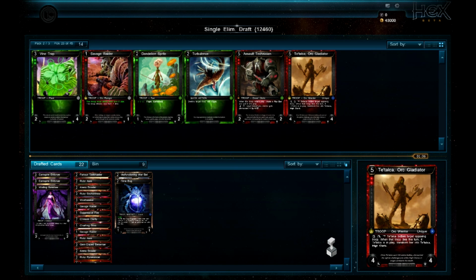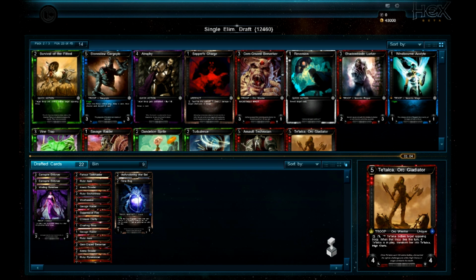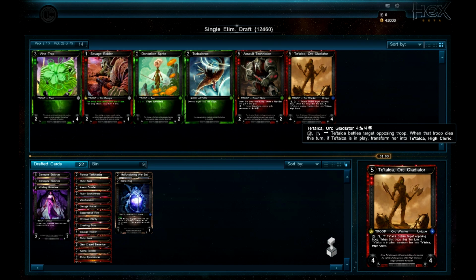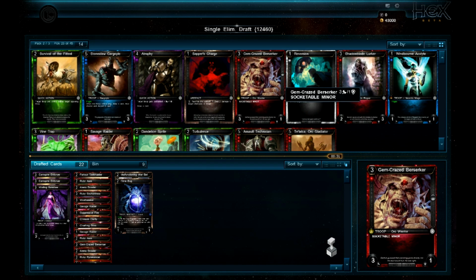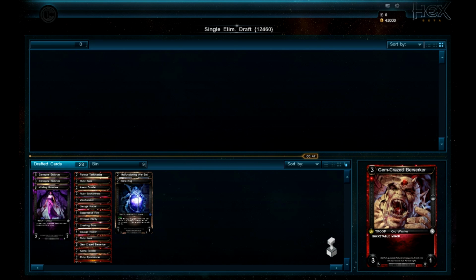Then another tough choice hits, where I have to choose between another Gem-Crazed Berserker, Teltaka, a Savage Raider, or a Sapper's Charge. I go with the Berserker, deciding I'll have a very low resource count in the deck, which wouldn't really support Teltaka, and the rare itself isn't very expensive because it's in the Orc starter deck. I also think the Savage Raider will circle back around to me.